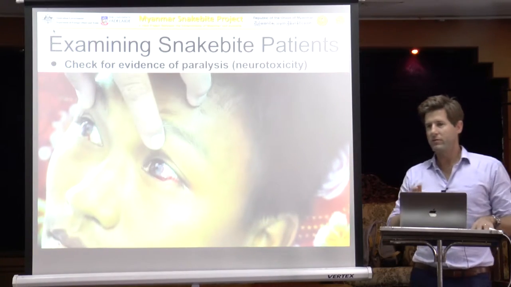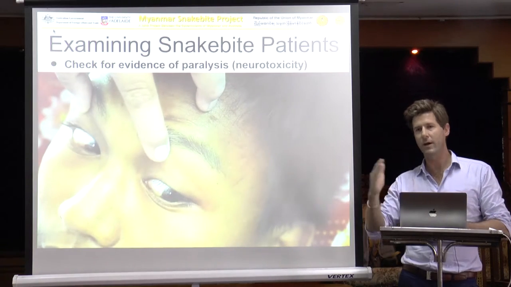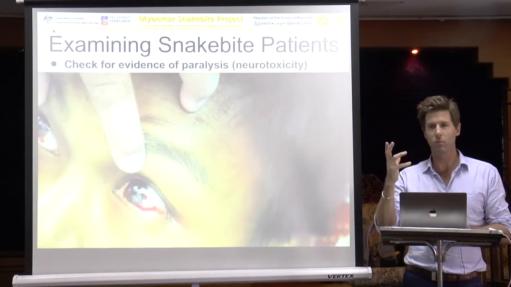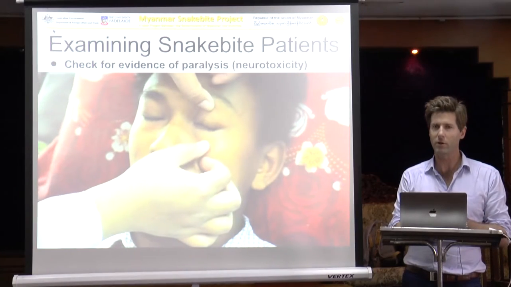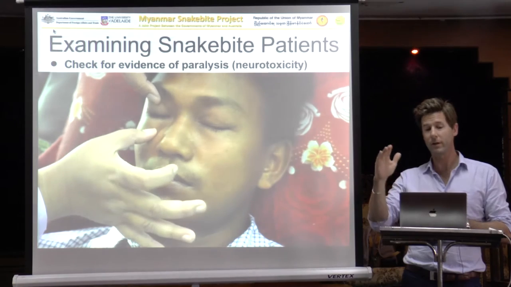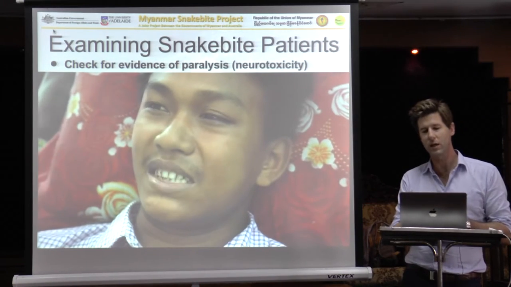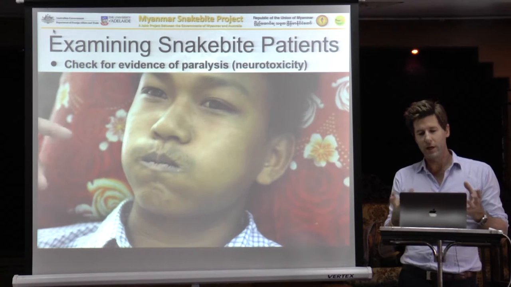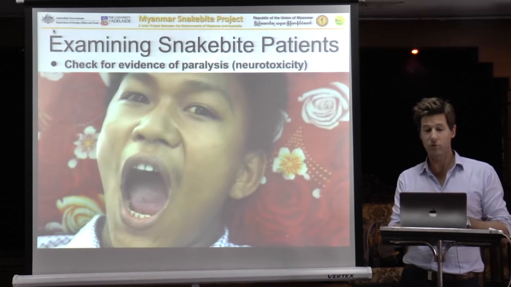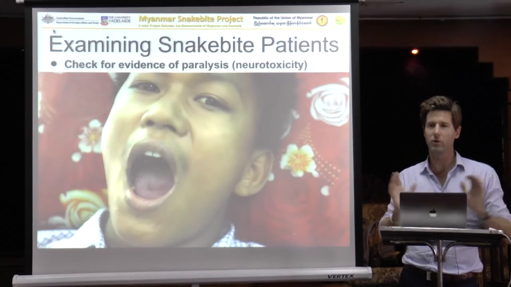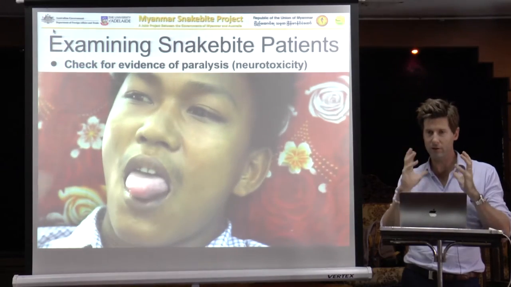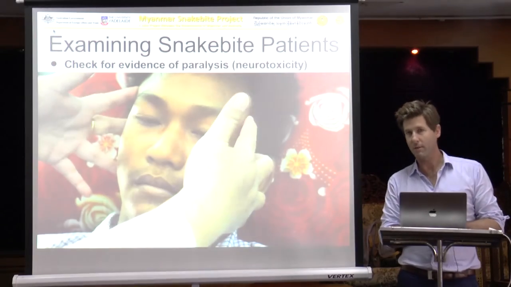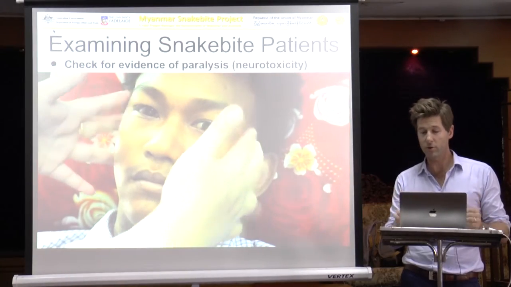We then need to assess the other cranial nerves. In this situation you can afford to be targeted — you are not particularly interested in checking auditory acuity or testing the vestibular nerve. What you need to know is whether this patient is developing a descending toxicity, so descending paralysis. This doctor is specifically examining the motor components of the cranial nerves. Reassuringly, this man has good, strong facial movements. His airway is fine — he has good tone in his pharynx and jaw, he can protrude his tongue. Anyone who can protrude their tongue does not need to be intubated. Target your cranial nerve examination to an assessment of the motor components.